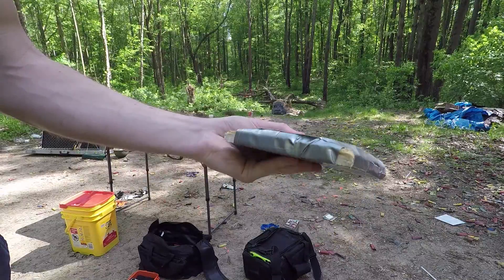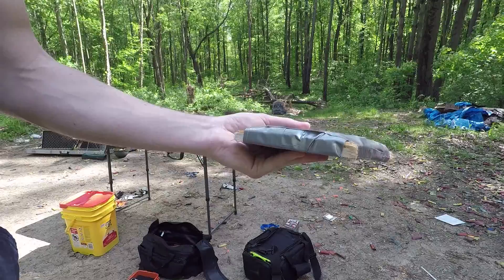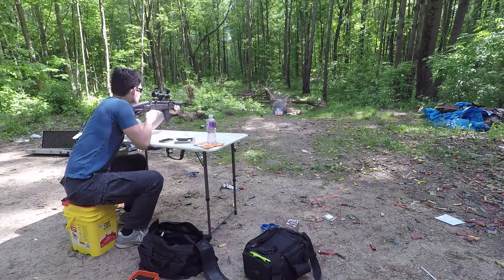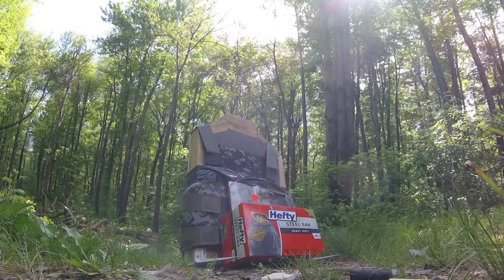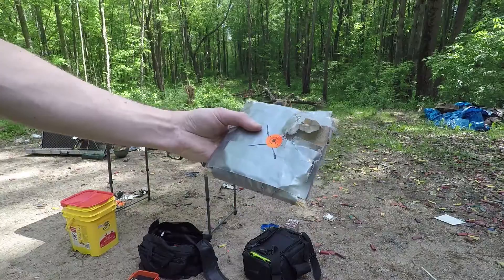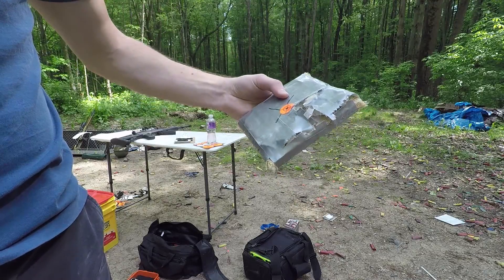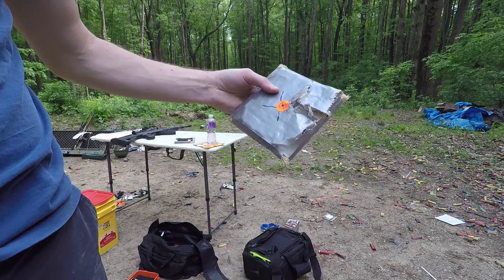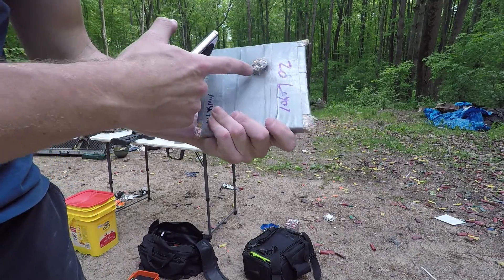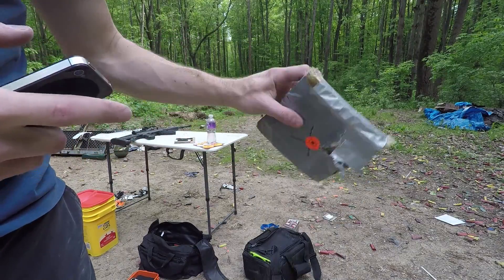This one is marble tiles over 20 layers of 18-ounce fiberglass cloth. This one almost went through — it looked like it did. If I check the vest behind it, the surface is damaged but there's no penetration. If you look carefully, you can kind of see — yeah, there's the bullet. This model actually did work.